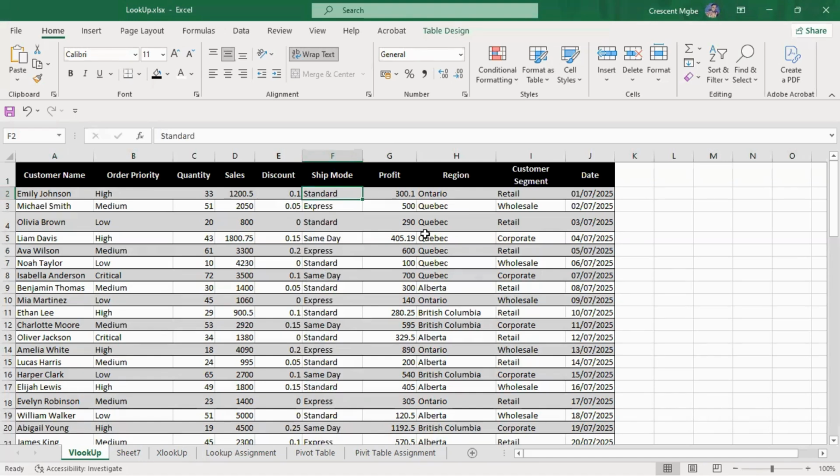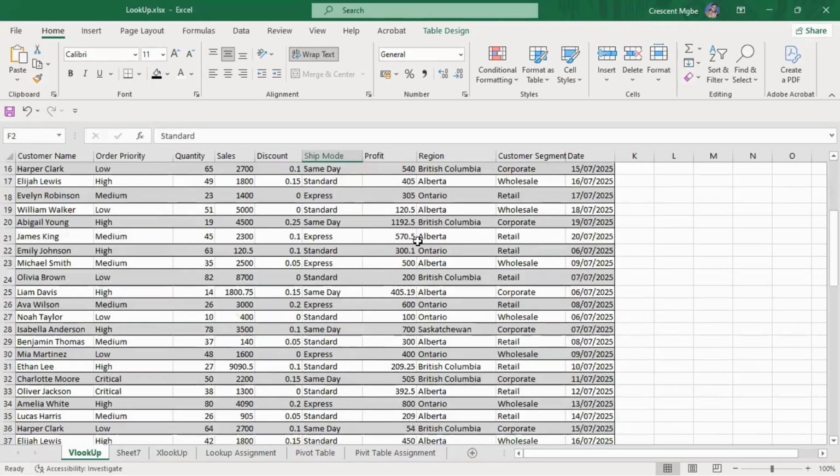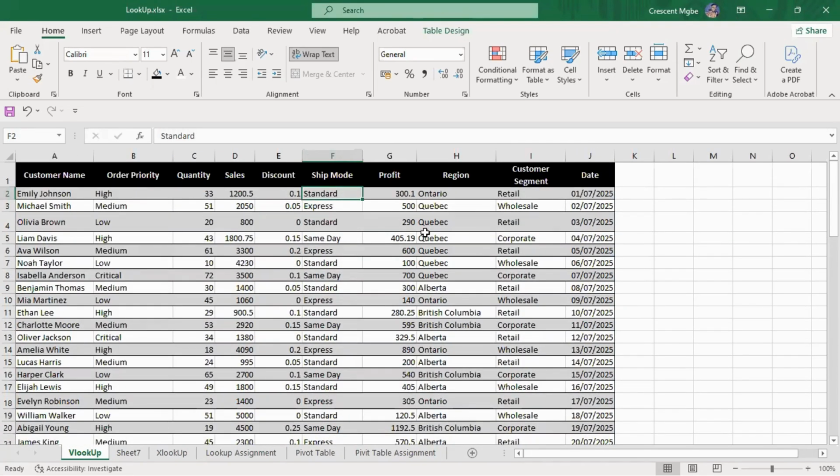Here you're just seeing this information because it's a small table. If we have a really large data set, you can't even see anything. Everything is just so many, you have to scroll through to see any information. So you can just use VLOOKUP, just like the name implies, to get the exact information you need about a customer, as long as you know one thing about that customer.